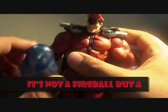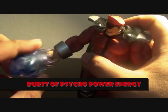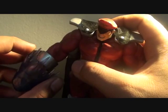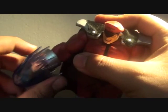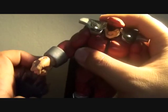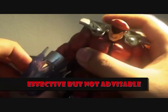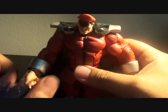The cape is held by two pegs, which you can easily take off. It also comes with a fireball. The problem with the fireball and other accessories from SOTA is you cannot easily peg it in his hand — it easily comes off and it's really hard to put in. Unless you use scotch tape inside and then insert the hand, but that will just ruin the paint job.